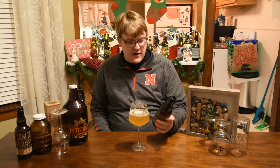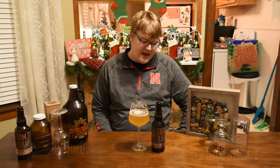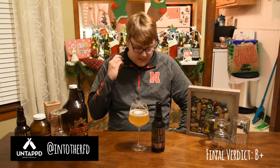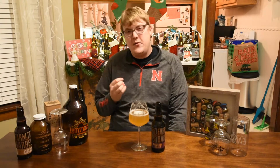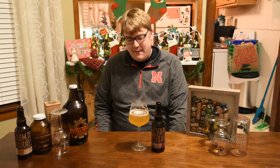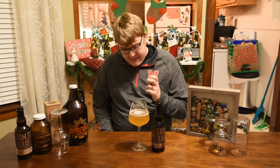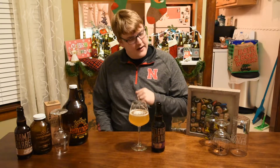Alright guys, so the final verdict on the Almanac Beer Company Passion Project. I would say this is a B+ beer for me, guys. I was really excited to try this one because my wife and I had honeymooned in Hawaii a couple months ago. I got to try a lot of fresh tropical fruit. And so with passion fruit, I figured this would be very tropical, juicy. And while that flavor is there, it is somewhat subdued. It's kind of covered up by that funkiness.